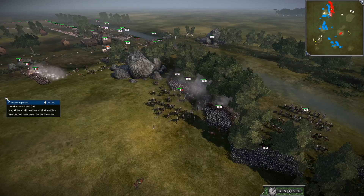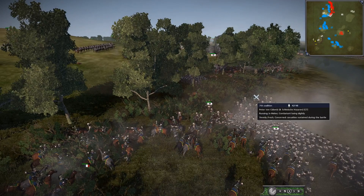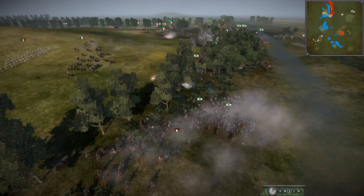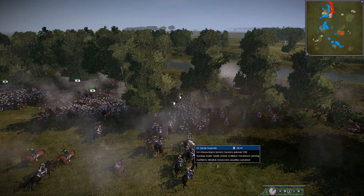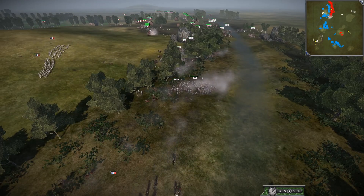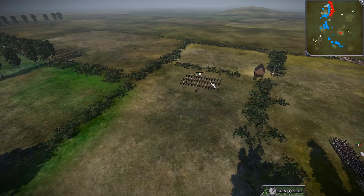I can hear cavalry charging — more French cavalry going in. It's like elite guard cavalry again, going up against the Landwehr back here. They might break them — there's a lot of Landwehr here. They're going for cyclic charges — it's not the worst thing in the world. More cavalry coming in here, these are Dragoons now. There are some Hussars trying to hold them back. And now there's going to be a charge in the flank by the lancers — these are actually Polish Uhlans, pretty good cavalry, and they're part of the Imperial Guard.